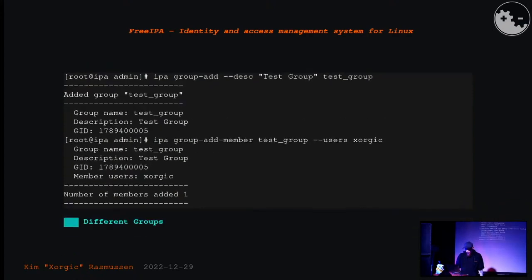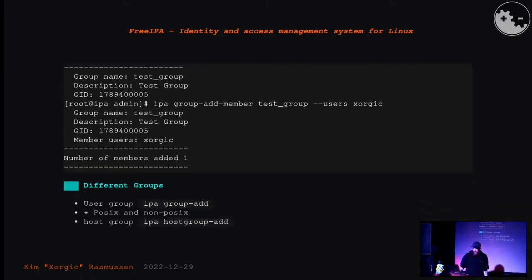And for the users, there are different groups. For user groups, there are basically POSIX or non-POSIX. So this means it's marked as external in the web interface. You will see why there is an external group soon.